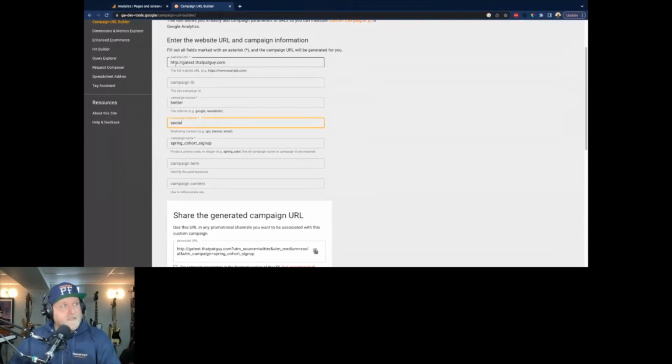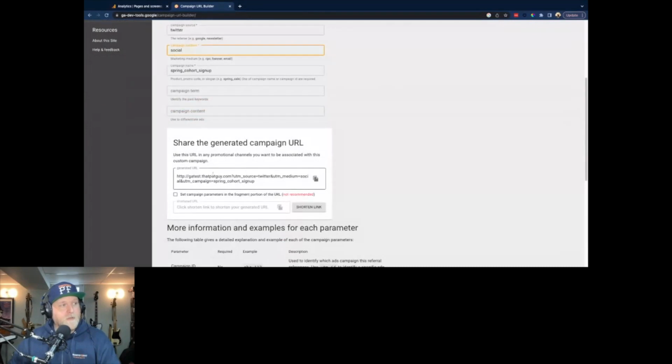So now that I've done this, I have a new URL that I can use in my Twitter campaign, and it's going to track anybody who clicks on it, saying they came from the Twitter campaign, which was part of my overall campaign. It's a social medium, but it's still the same campaign. And by not changing this UTM campaign parameter, that's going to allow us to take a look at some cool stuff in Google Analytics.